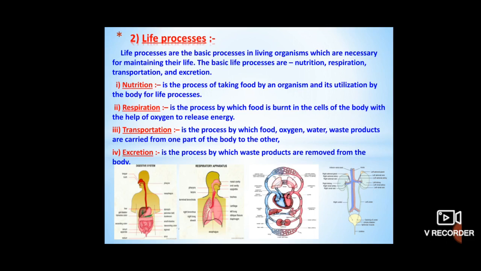So this is the brief information regarding respiration. Respiration is a process by which food is burned in the cells of the body with the help of oxygen and releases energy. That released energy is utilized in our body for various metabolic activities. This is the second life process activity, respiration. And the third one is transportation.